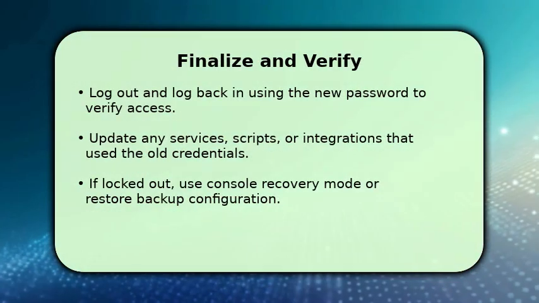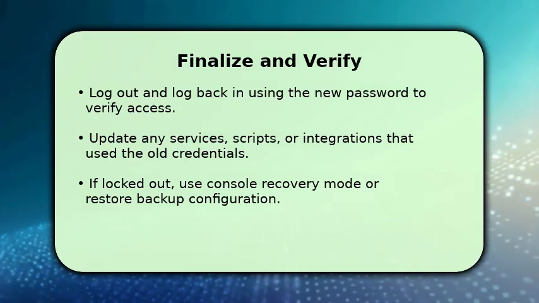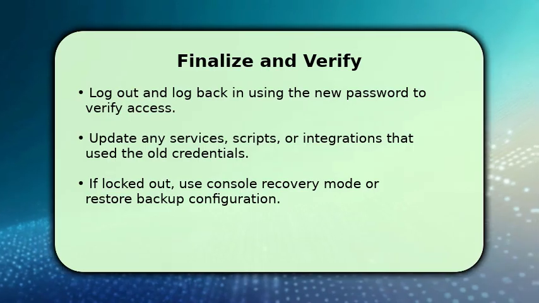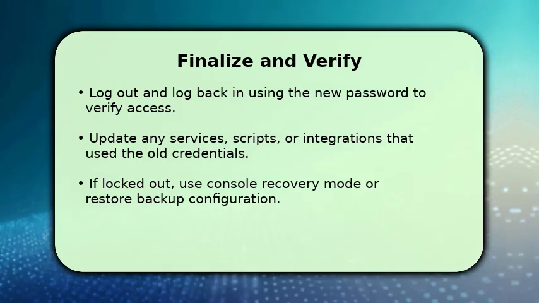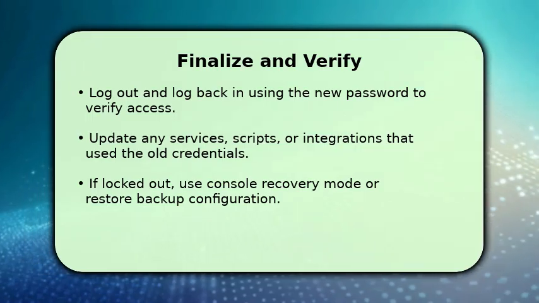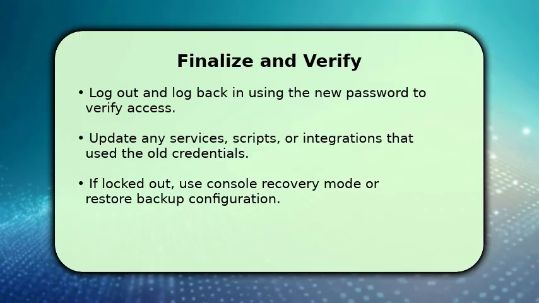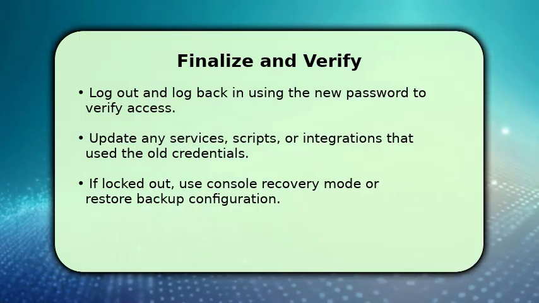You finish by validating the change. Log out of the Gateman UI and log back in with the new password to confirm it works. Then update any automation, API keys, or third-party integrations that relied on the old credentials so services don't fail. Make sure to store the new password in your secure vault.